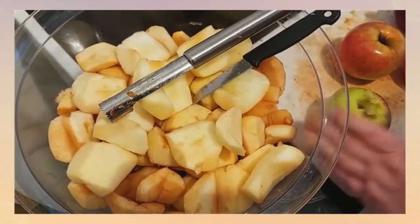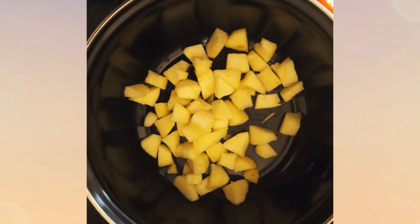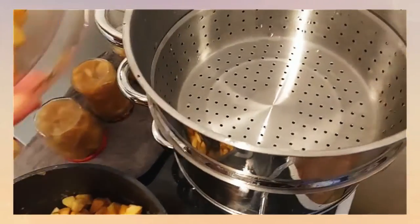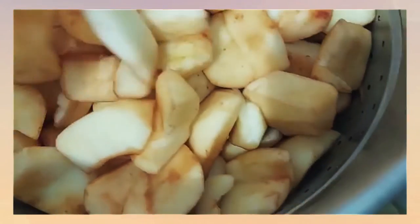Then we cut them, mostly without the peel, because many apples fell on the ground as they were ripe. Some of them went into a big pot to make apple sauce or stewed fruit. Some went into our juicer — it works with water steam from the bottom, heating the apples up in the upper part, and it's said to be a method that preserves lots of vitamins.